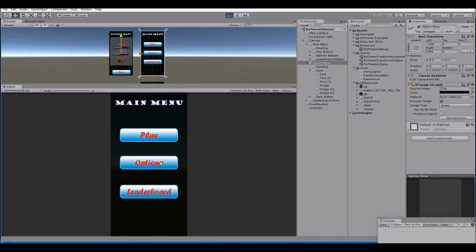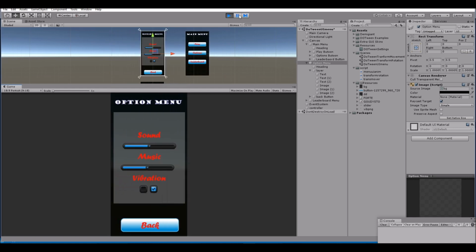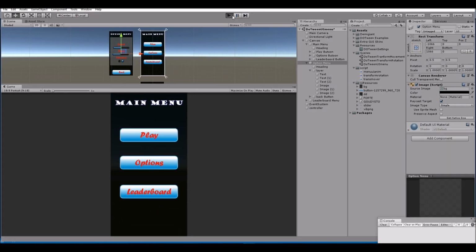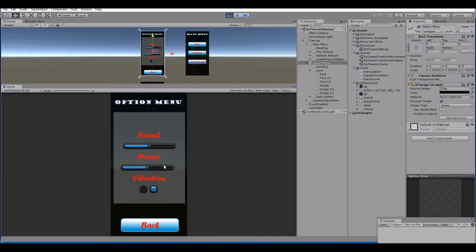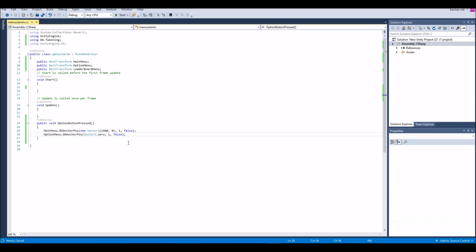So let's see what happened. Click on option. Yeah, now you can see that it's sliding right from the back. That's it. One problem is that some people ask, how can I write it in the form of Vector2?